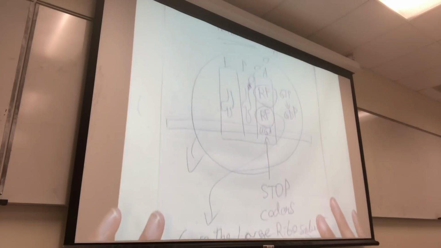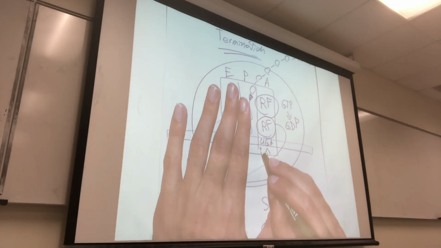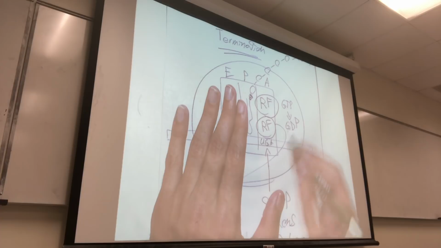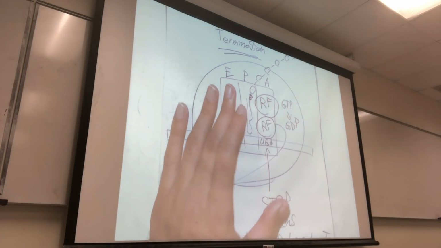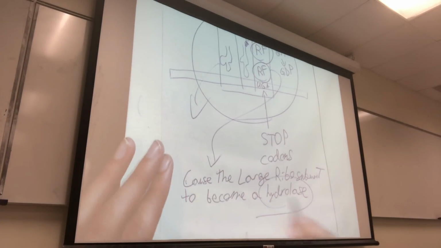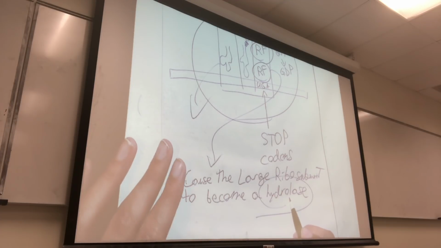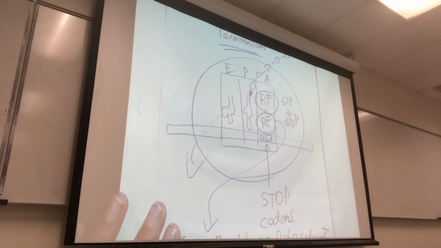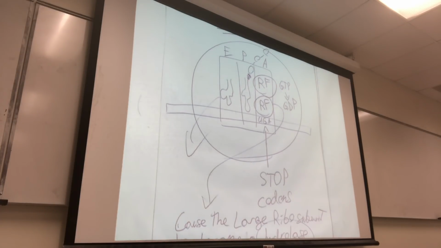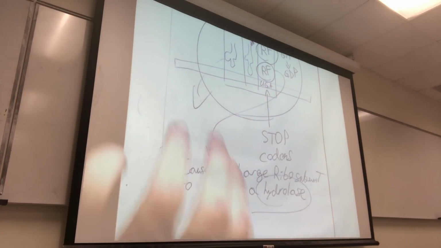All right, so termination, the way it works is instead of there being a regular codon here, it's a stop codon. Special proteins called release factors bind to this. They cause the large ribosomal subunit to become a hydrolase now, which cleaves this amino acid sequence, and it leaves, and everything falls apart, and you've ended translation. In order for translation to begin again, you must do all those things that we said in the initiation step, which is the small ribosomal subunit finding mRNA, another brand new formyl methionine on tRNA, all that stuff that we talked about earlier. So we'll have to end it now.